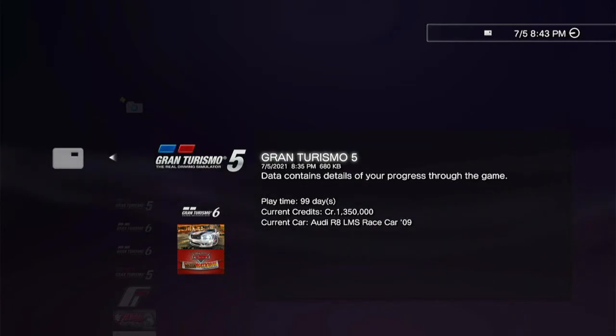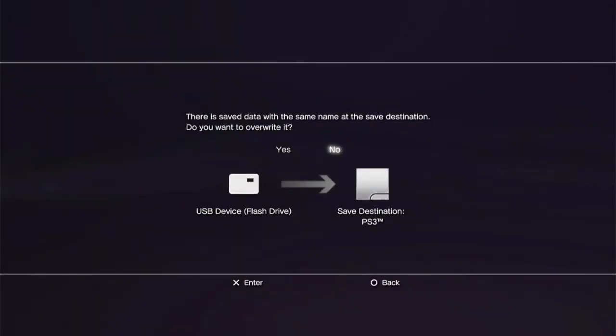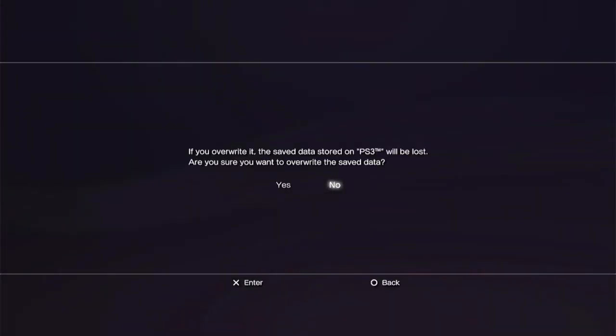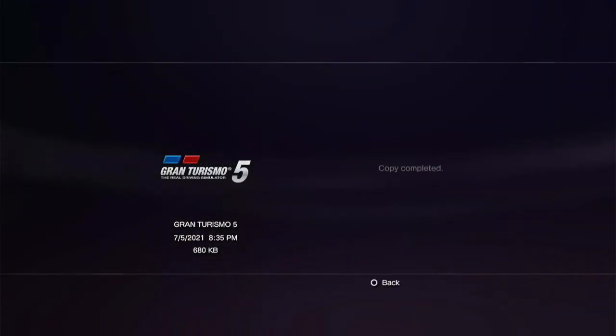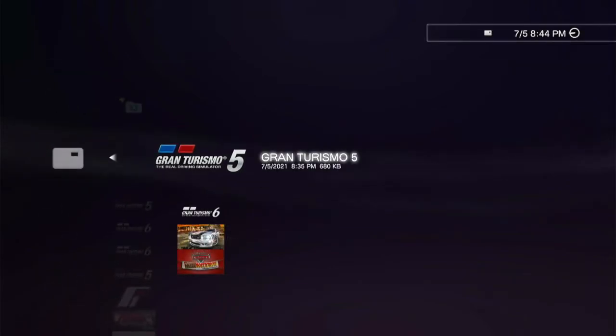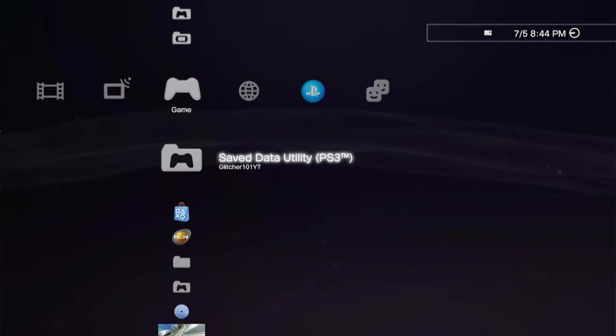Just hit triangle on the one that's in your USB. Hit copy. It's gonna ask you if you want to overwrite it. Just say yes. It's gonna ask you if you really want to overwrite the save. And say yes. Don't unplug your USB. Do not. And back out of here. Now unplug your USB. That's pretty much all you have to do.